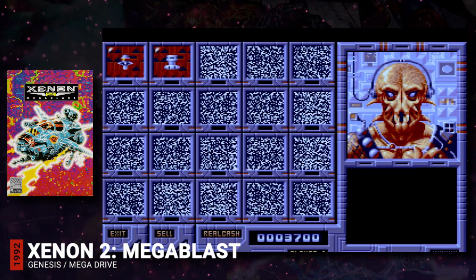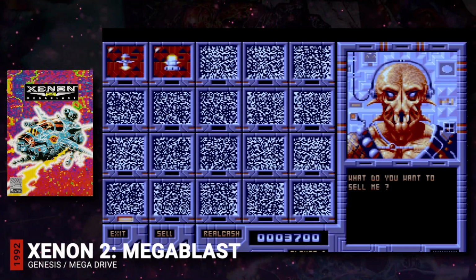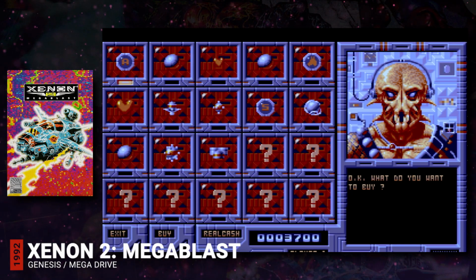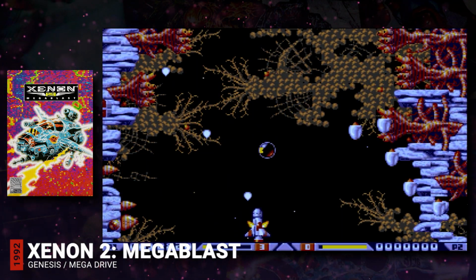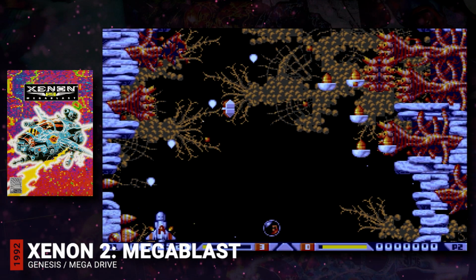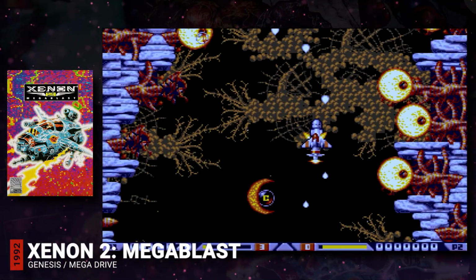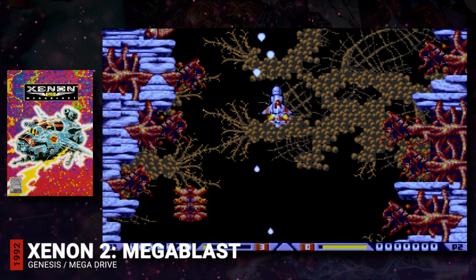Oddly enough, there's no Mega Bomb ability. Usually shoot 'em ups give you a screen-clearing weapon that you can use a limited amount of times. Well, nothing like that is available here. Instead, sometimes a Z capsule will pop out of an enemy, and that'll clear the screen. But that'll just happen instantly when you touch it.